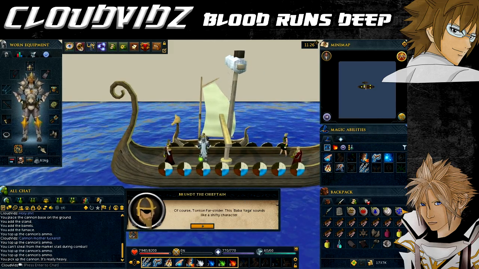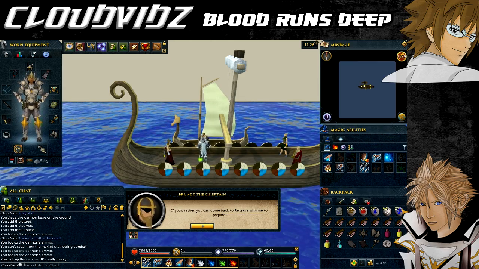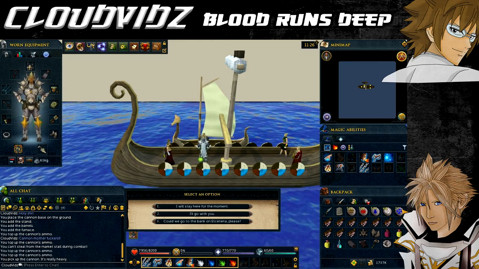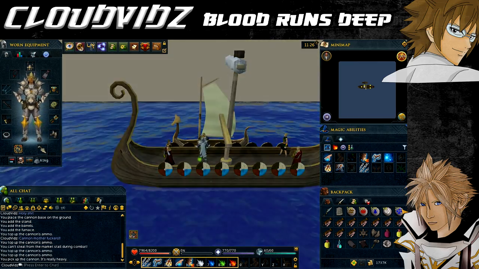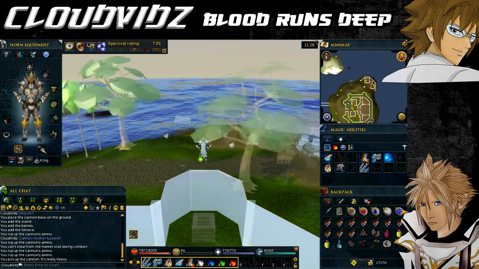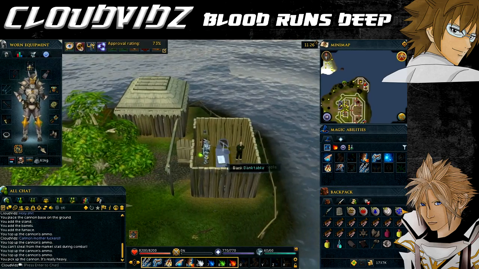After receiving the Balmung, talk to Brunt and ask for another seal of passage, and he'll tell you to keep an eye out for Barda on Waterbirth Island, as he might have seen something. So if you're ready, go to Waterbirth Island. If you're not, you can choose to go back to Relica to prepare, and then have him take you back to Etc. once you've done that.